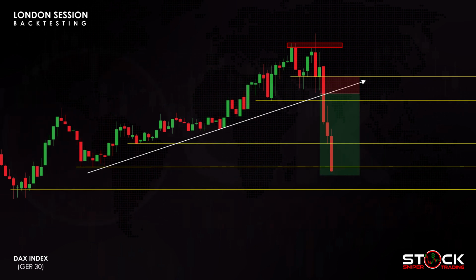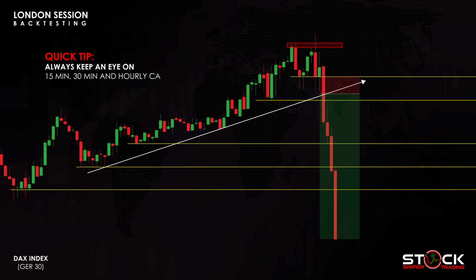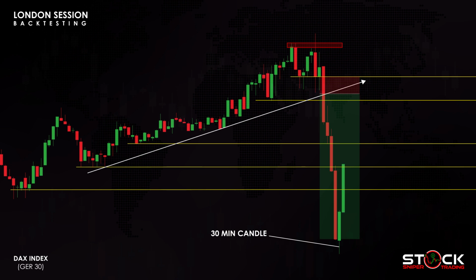So there is the big push, guys. This was a beautiful dump all the way down there, and leading into 3:30 we get a new 30-minute candle. We were telling our snipers to secure profits because we could have a reversal in the market that could come back up bullish, and then we start to see some bullish momentum, retracing all the way back up. But the sell move was almost 200 pips, guys.